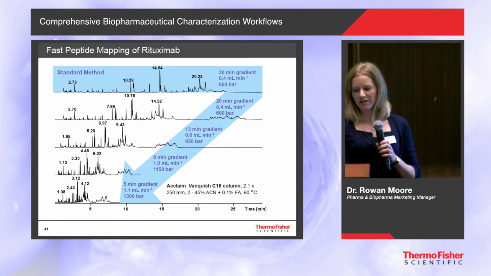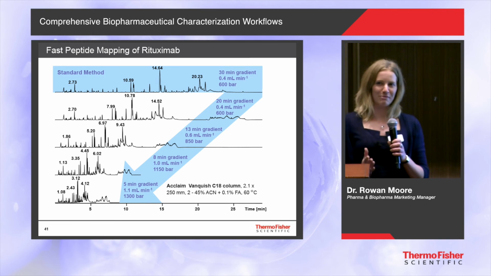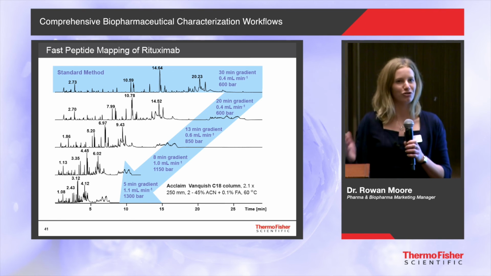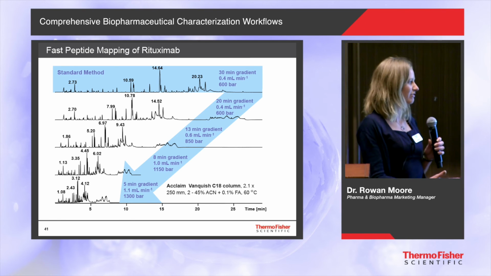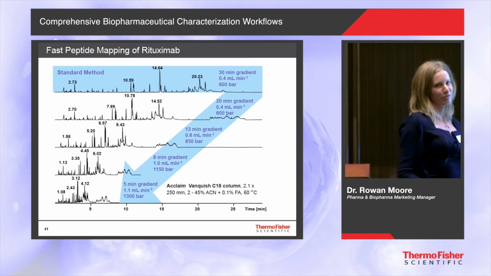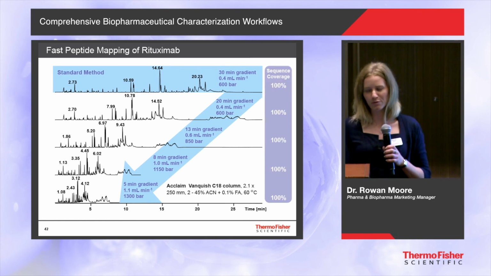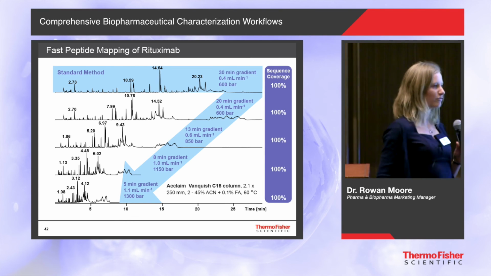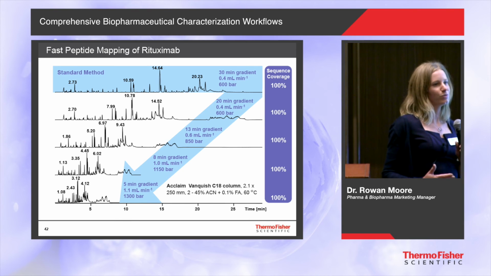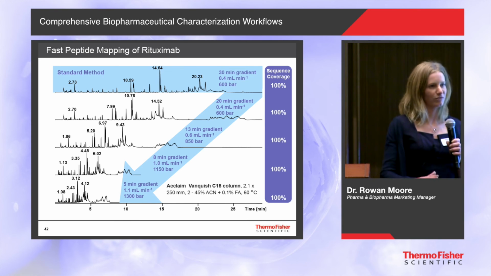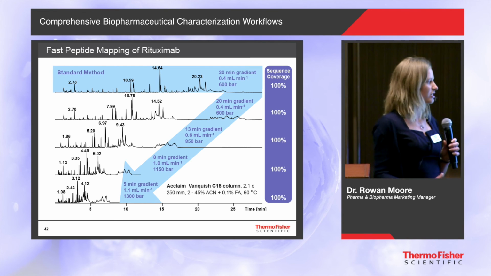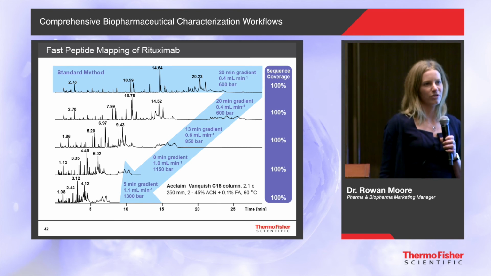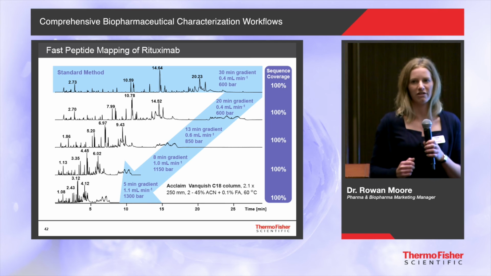at 850 bar. Now that's great, but when we run a peptide mapping experiment, what we're actually trying to do is get all of the protein. We want to get 100% sequence coverage. So the question here is, we've shortened it up, have we still got 100% coverage? When we processed with Biopharma Finder, we found that we did actually have 100% sequence coverage even down at the 5-minute separation. Of course, if you want that level of detail of the really low level glycoforms and modifications, then you probably won't see all of those in the 5-minute gradient, but we did see all of the amino acid sequence and the major variants.